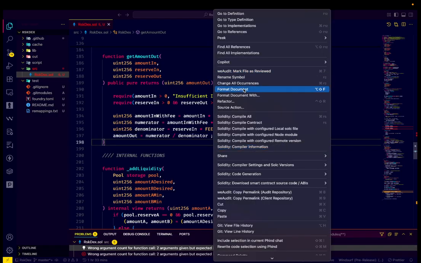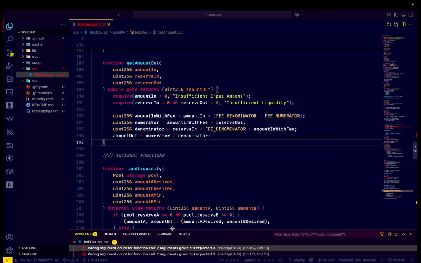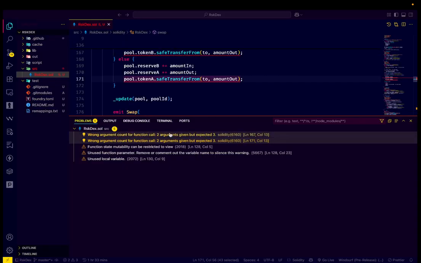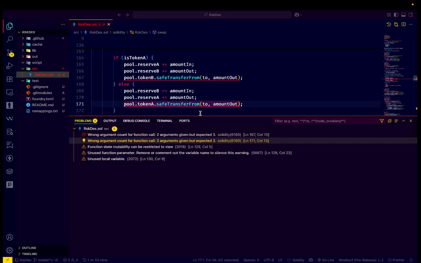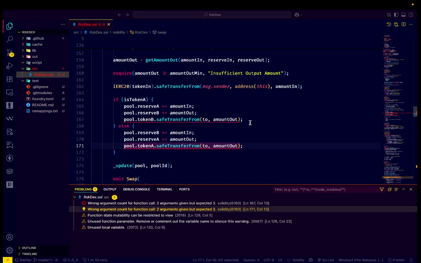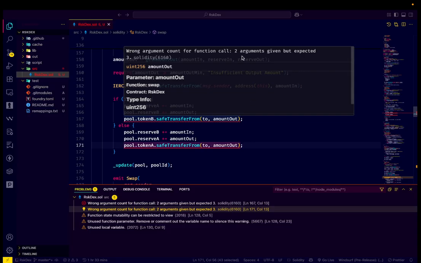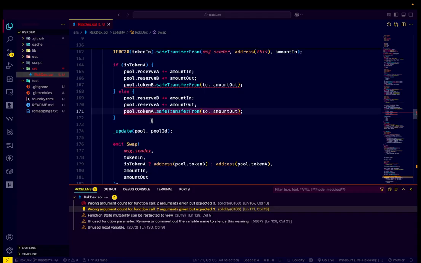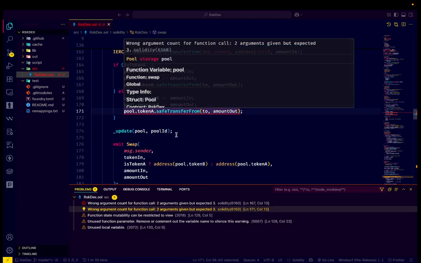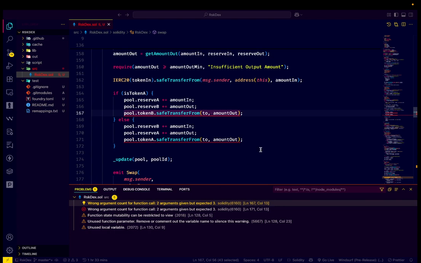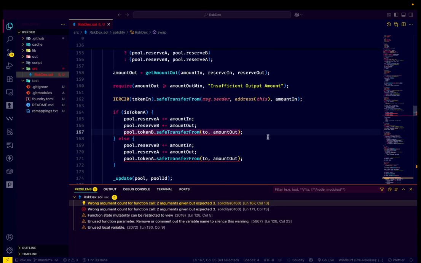And let's format this. We still have 5 errors here, the wrong arguments. There we go. The transferFrom call has two arguments but expects another. We need to pass this out.